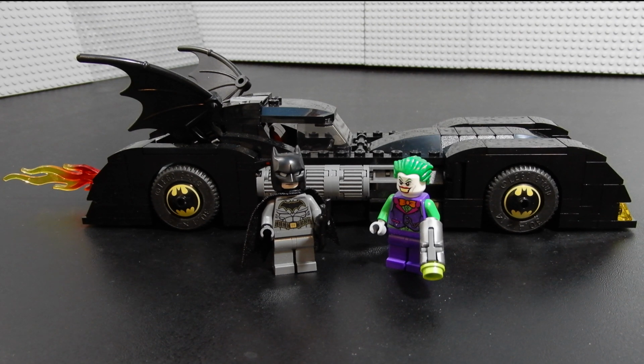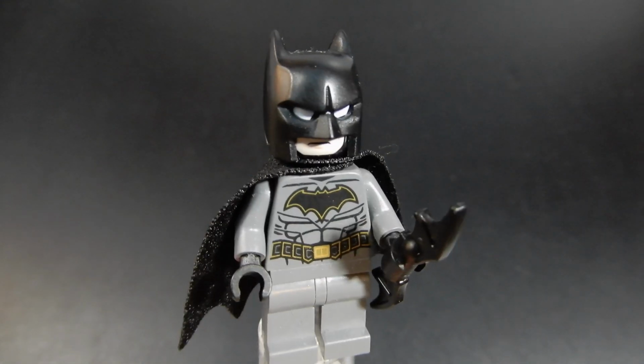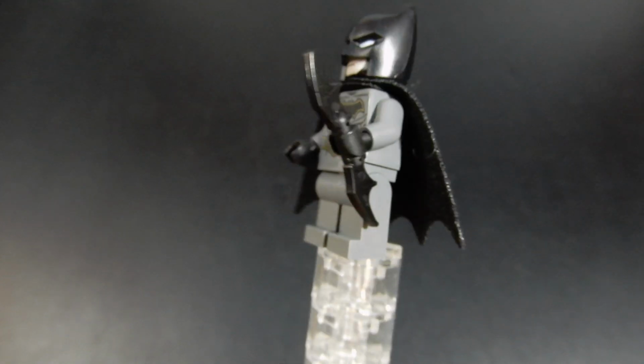And here it is, the Batmobile Pursuit of the Joker set 76119. As you can see, we have Batman, the Joker, and the Batmobile itself. Let's go ahead and take a look at the figures, and then the Batmobile. And here we have the Caped Crusader, Batman. As you can see, he's carrying a batarang.